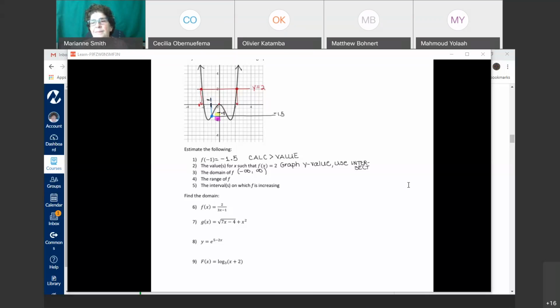So polynomials are easy. There's no weirdness in the domain. Rational, absolutely. Jasmine's saying rational. The ones that are fractions with the x in the bottom. Any value of x that makes the denominator 0, whether it's a hole or an asymptote, that's going to be excluded from the domain. So definitely rational. Anything else?